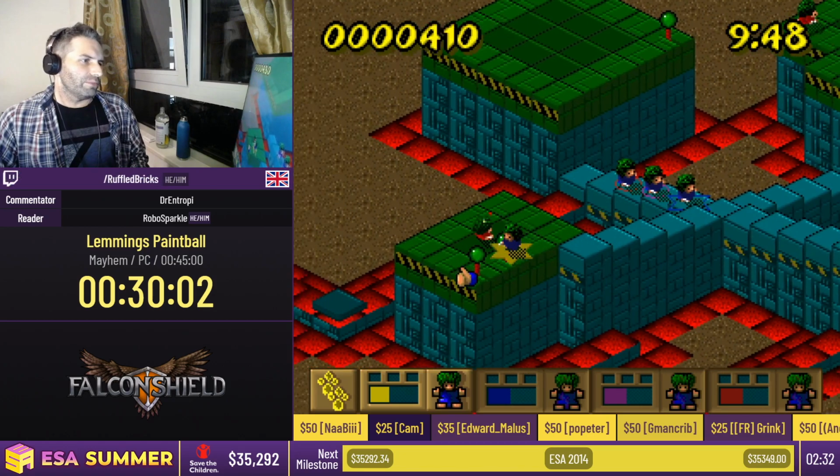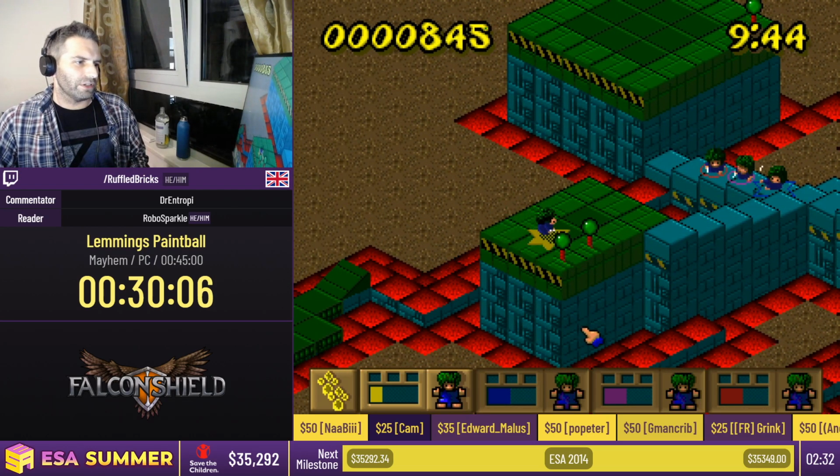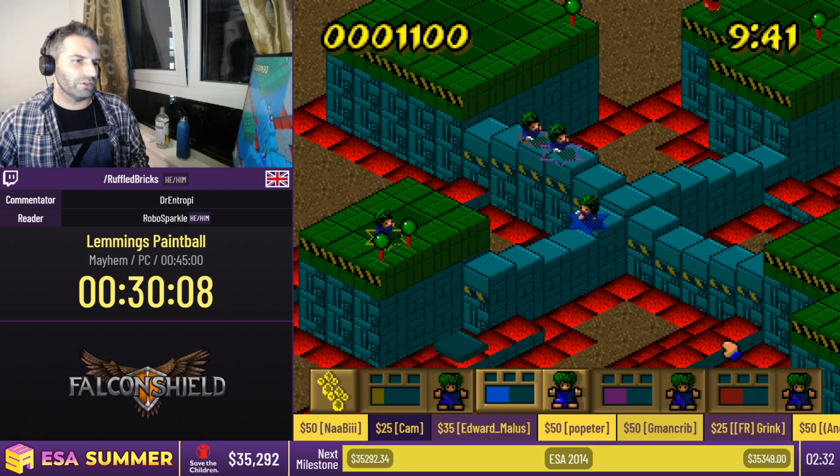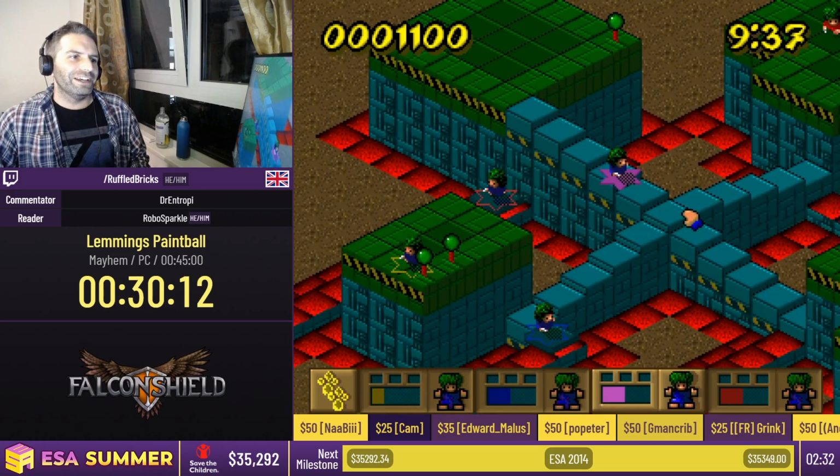Now, this is a very complicated level with lots of movement juggling. It's called Lemmings Dilemma, and I think, Doctor, I'm going to need you to cover for me on this one as much as you possibly can. As much as I possibly can, yeah.